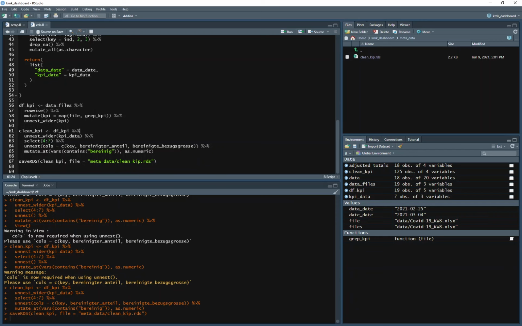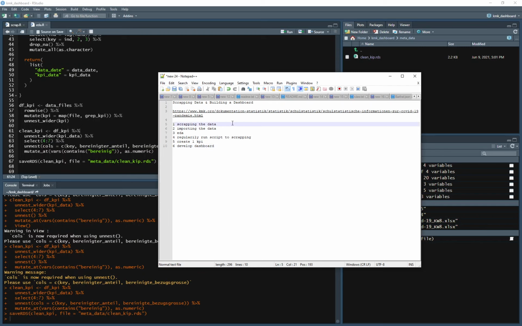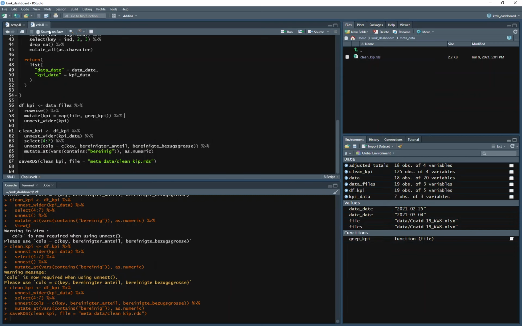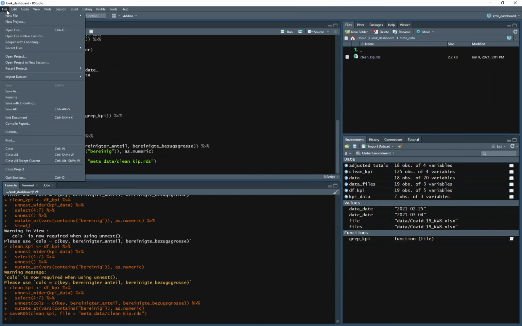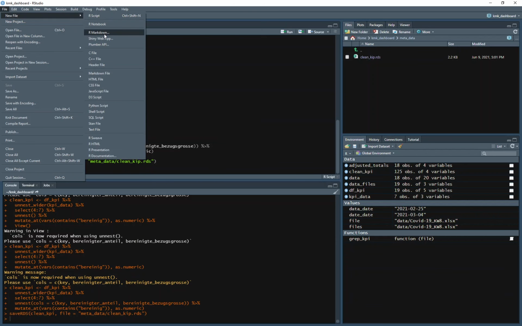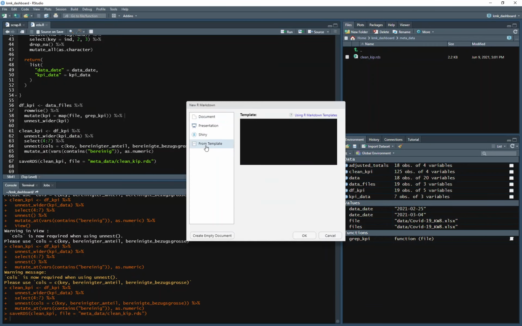So now we go back. So we scraped the data, we imported the data, we did this, we will do that, but the problem is now we can run the scrape and the EDA together all the time, and then it develops this data at the end, which then will be our KPI, which will be in a dashboard. So how do we do the dashboard? We now can use a template dashboard.